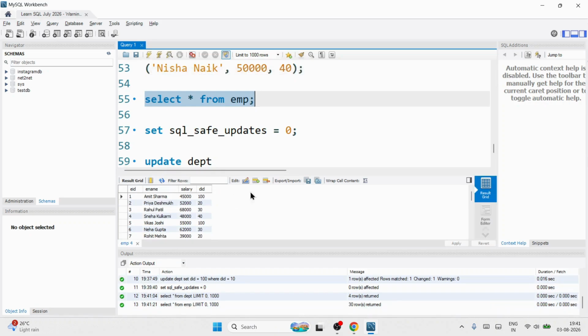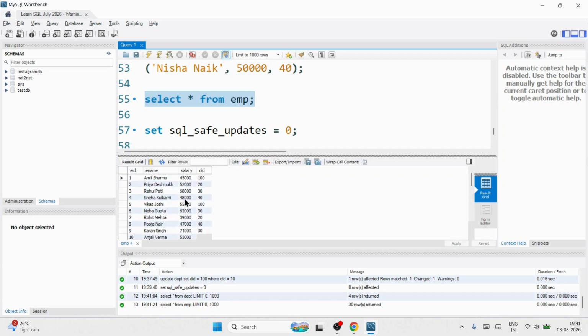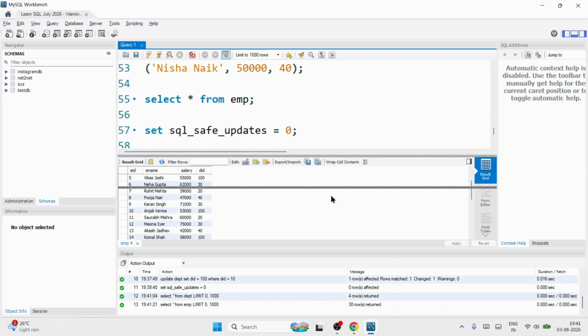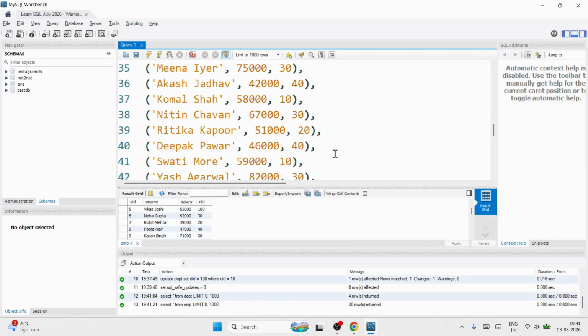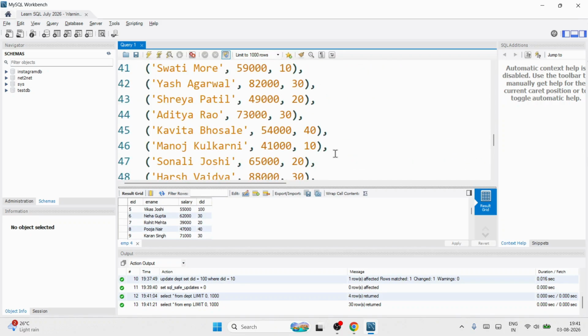See. Can you see? Has it modified all those who were belonging to department 10? Is their number changed to 100, guys? Yes.